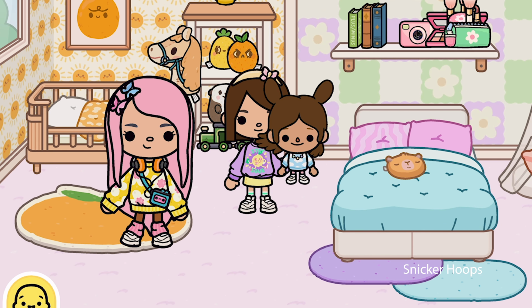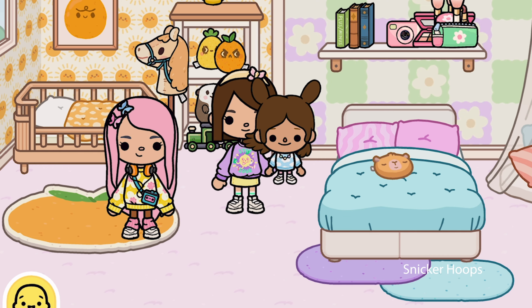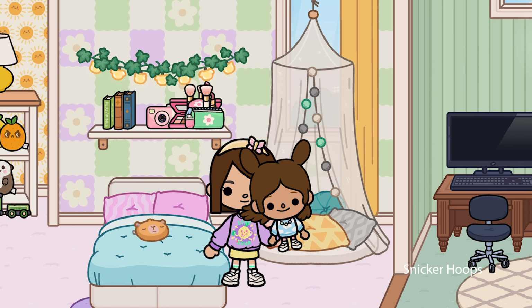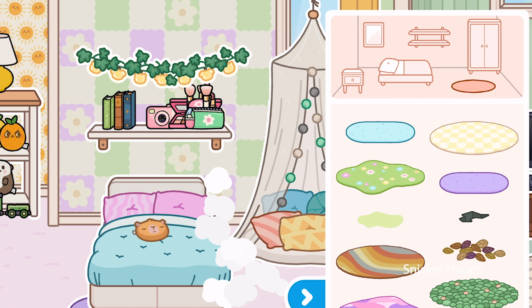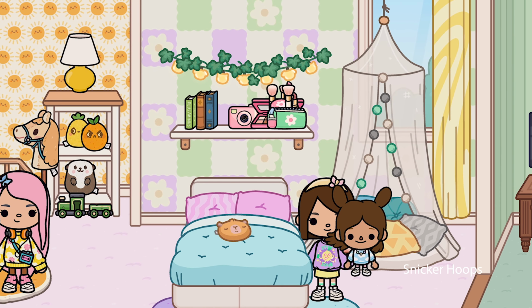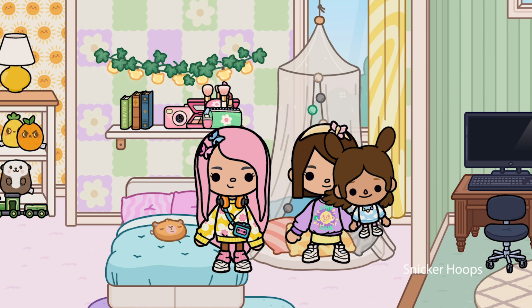I don't know. How about we just leave Mia's room like this? Okay, Snicker Hoops. But I need to change this curtain here because it doesn't look good like that anymore. Ooh, this one looks perfect. Aha, I like it. Okay, I like the change, Snicker Hoops.